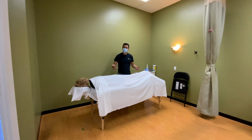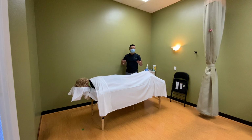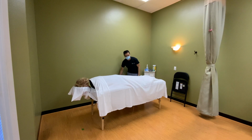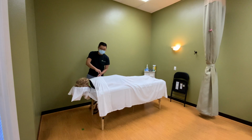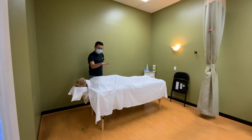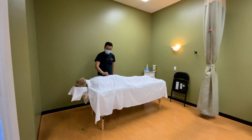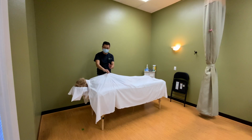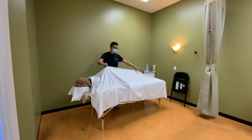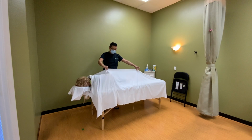So assuming that we have now completed our prone back session and our posterior leg session, and we are now ready to turn the client over, the steps go as follows. We're going to remove the bolster from underneath her ankles by lifting up her ankles with our knees, taking the bolster out, placing it to the side. We're going to take the sheet, lift it over, take one hand, pick up from around the waist level of the client, and as you pick it up, you're going to take the excess sheet, lift up, and tent.